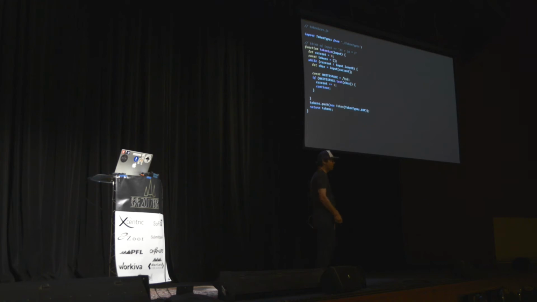So I mentioned we want to get rid of white space. We don't really care if there's a space between these, or space at the beginning, or two spaces between the plus and the number tokens. So this is just a little regular expression that tests, is this current character white space? If it's white space, we just increment to the next character and continue, which goes back up to the top of this while loop to continue iteration. So this little block of code just ignores white space from our input tokens.